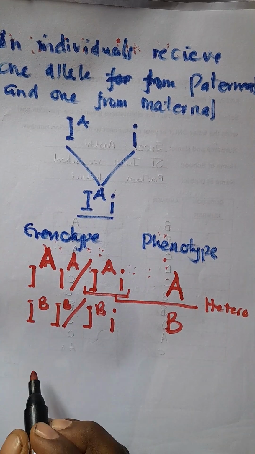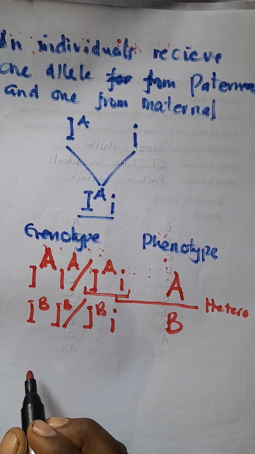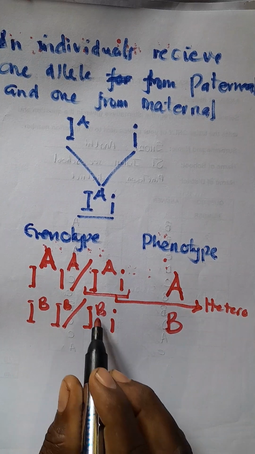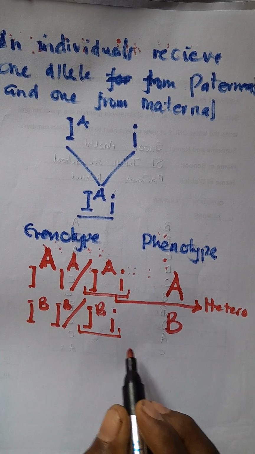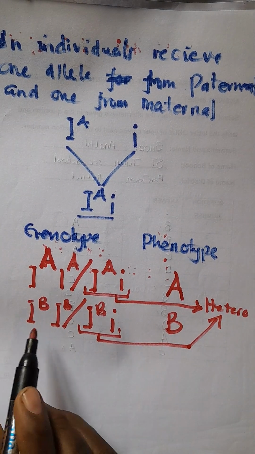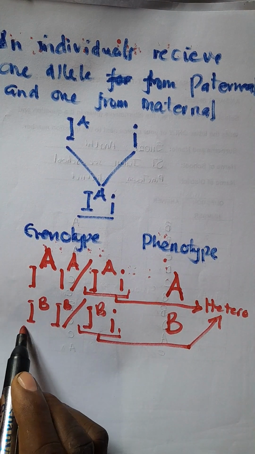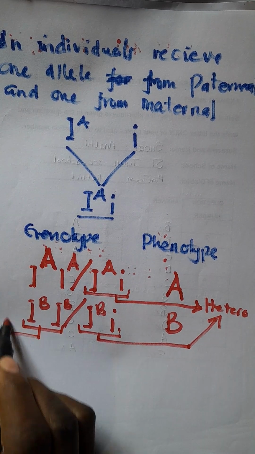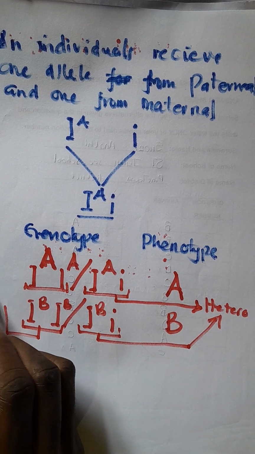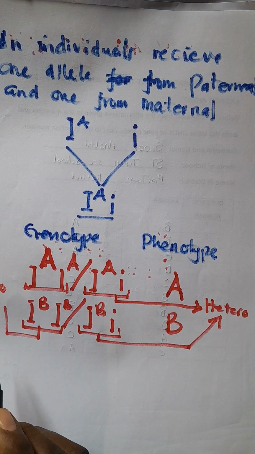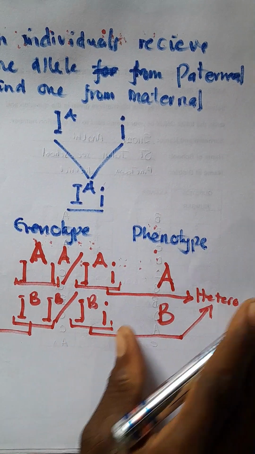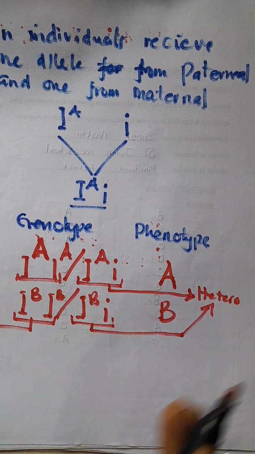heterozygous, while the other one is homozygous. So very important. With IBI, this individual is also going to be heterozygous. While this one and this one, these two are going to be homozygous. This one also, they are going to be what? Homo. Remember the word homo means same. This is going to be homozygous. I was trying to indicate that. I'm just trying to break it down so that you can understand this in that way.